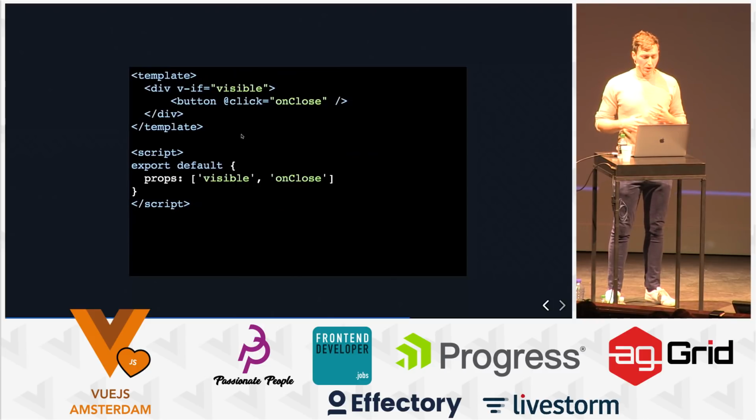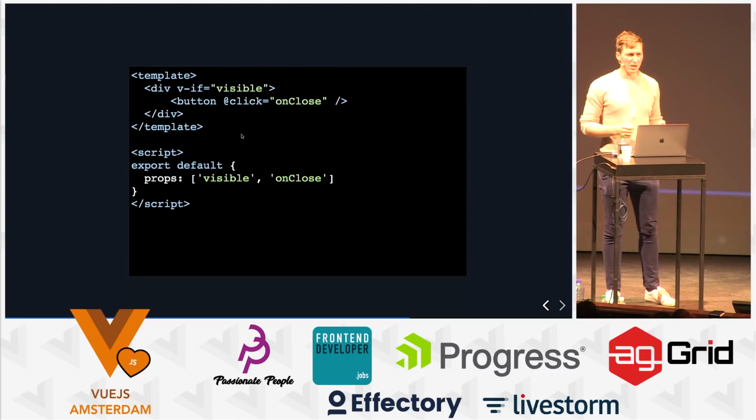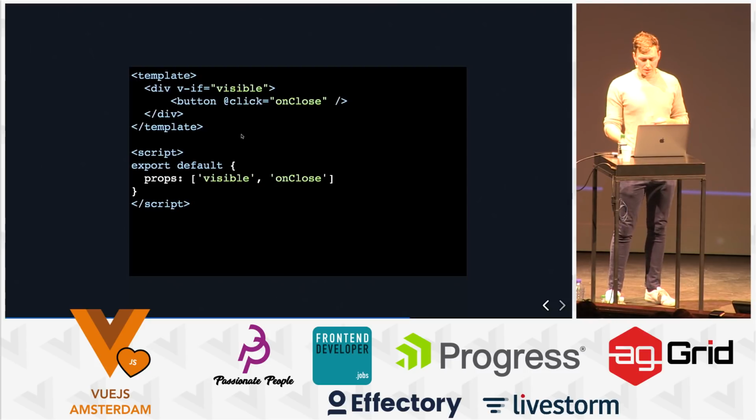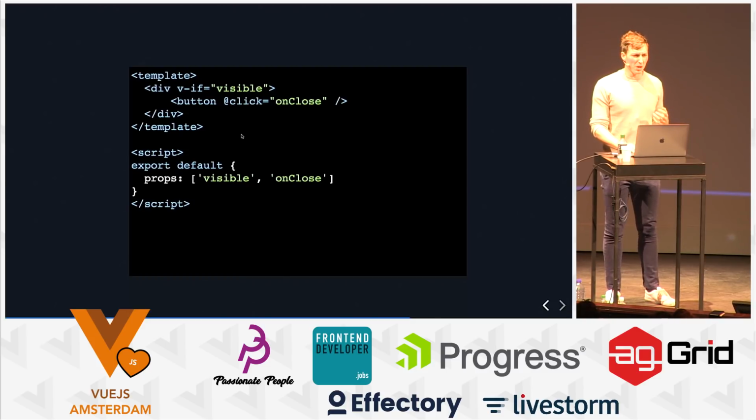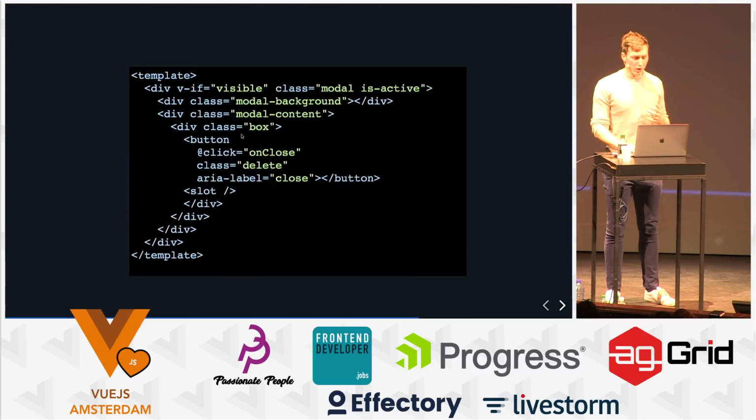So if we wrote our component to pass all the tests that we've written, we'd end up with something like this, which isn't really very useful. Like, it meets all the core functionality of the component, but if we render this in an application, it would look terrible. So we need to style it. We need to add some classes. We need to add maybe some ARIA labels. And we can do all that without writing a unit test and end up with something like this.